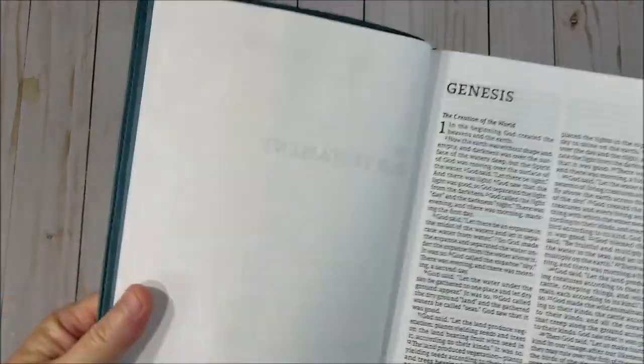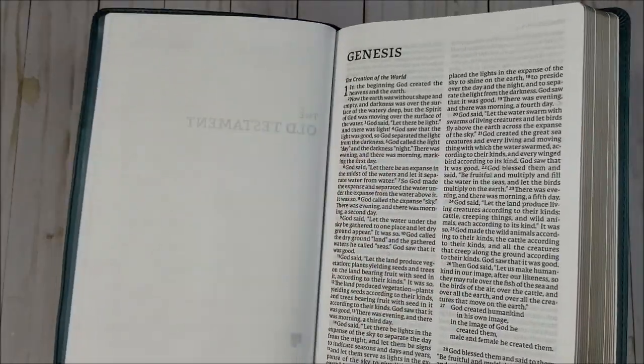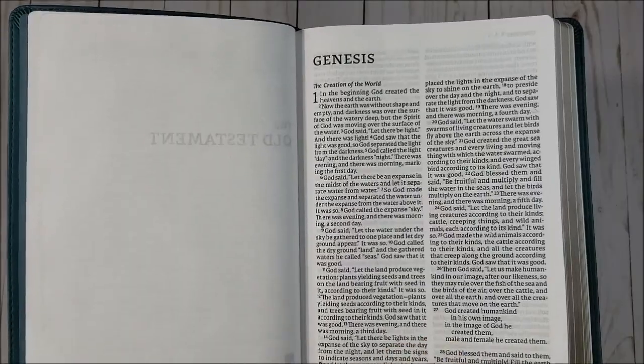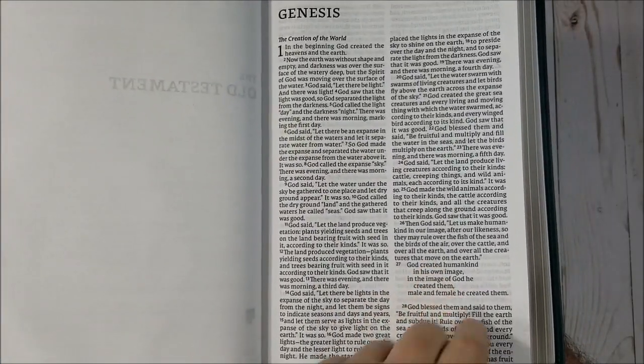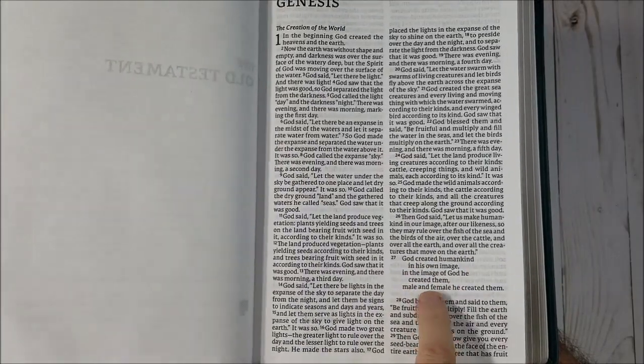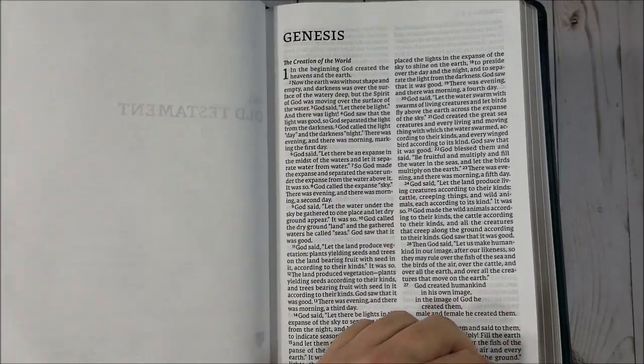Typeface is nice and dark. Has around 8 words per line. And then as you can see, it's double column paragraph with poetry set to stanzas, and they do a good job with their poetry. It's broken in phrases, which I prefer.